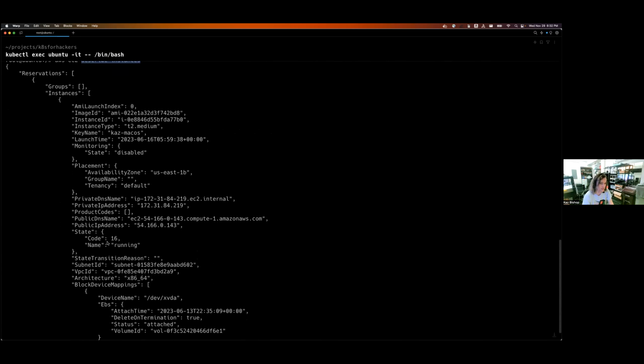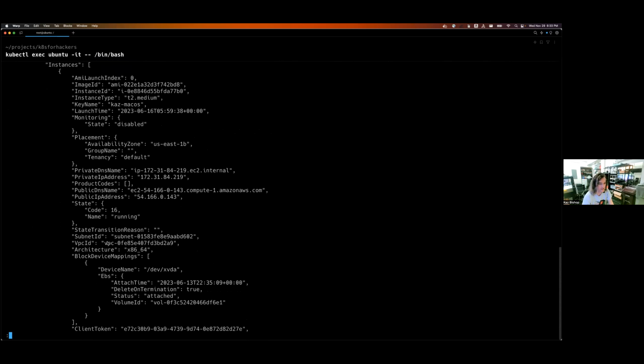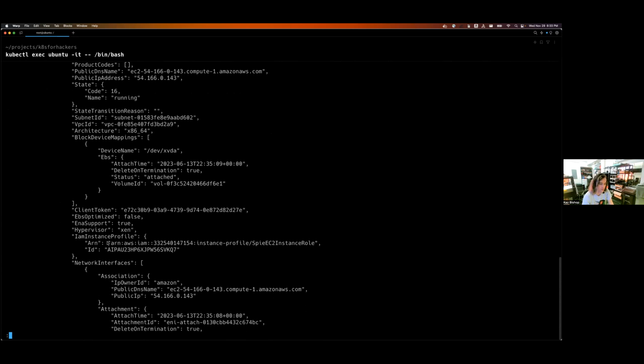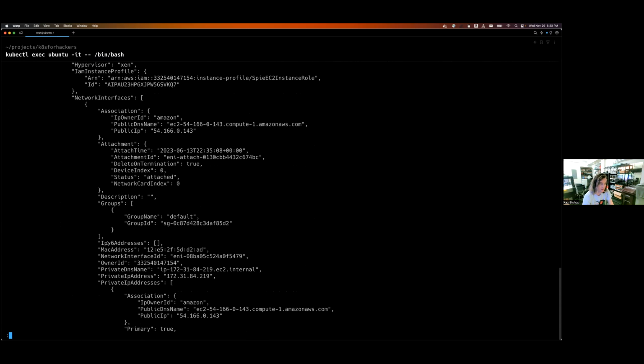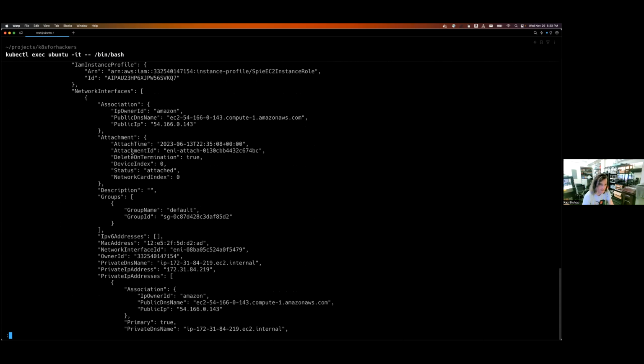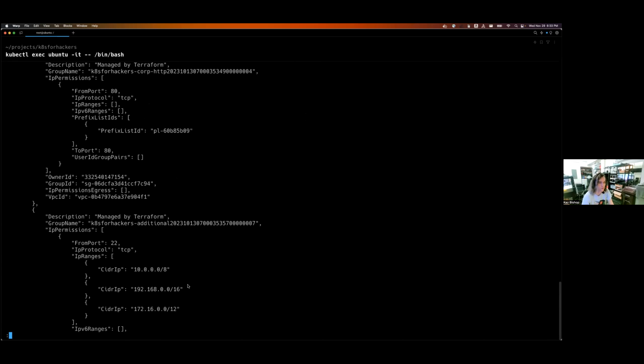So now when we do describe instances, we can look at all of the instances running across the account. We can see they have some client tokens. We can see their hypervisor information, their network interfaces, the public IP address, security group information, a lot of really good stuff. And we can do this for any of the other APIs that I showed earlier. We can also do this to, say, describe security groups. So I do this. We can start to look at all of the security groups on my account.